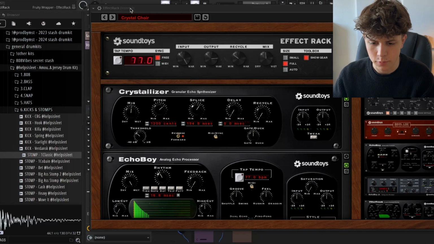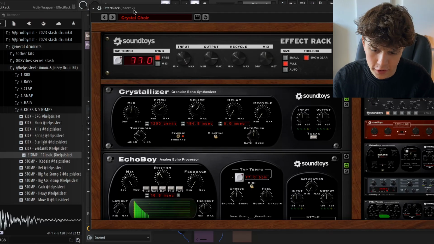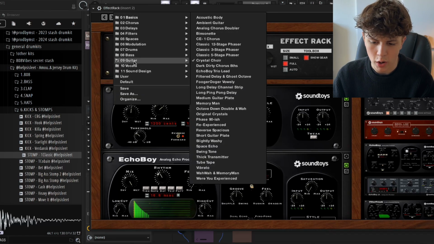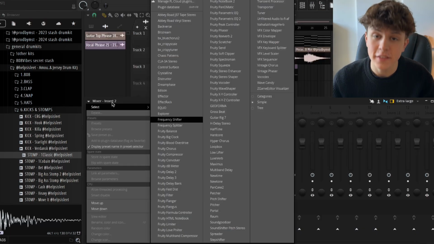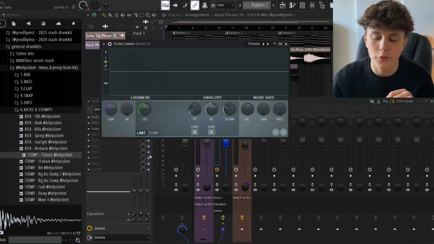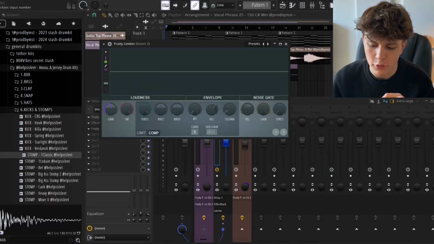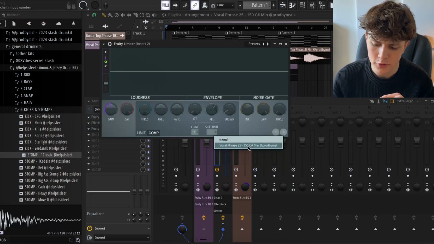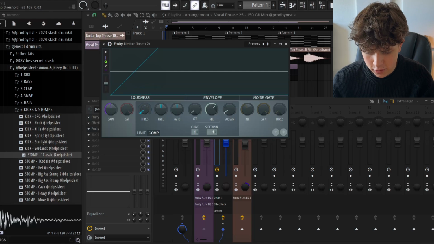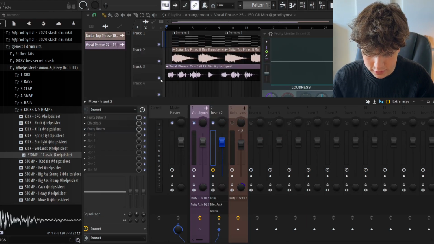Let's set it to the normal setting that I always use. And then I want to add some reverb, and for that I want to go into Effect Rack and choose the Crystal Choir preset, and then set the pitch knob to 0 cents. And then to sidechain those effects, you gotta open up Fruity Limiter, go to Compression, then right click this sidechain box right here, and then choose the insert where it comes from, and then turn down the threshold knob almost all the way, the ratio knob all the way up, and then you can check if it sounds good.